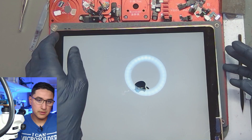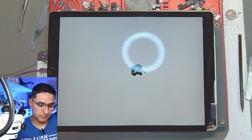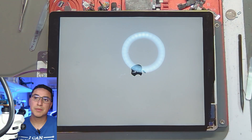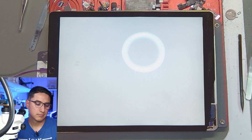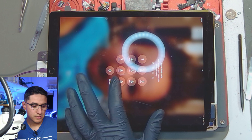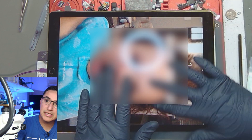It's turning on — that's a good sign. It means we didn't screw anything up in the process. Now we wait for it to boot up to the lock screen. There we have it — does it work? We have touch! You can swipe the notification across the screen and touch is working. So there you have it, the iPad is now fixed. The goal now is to install the customer's known good working screen and test it again, but in this case it's fixed.